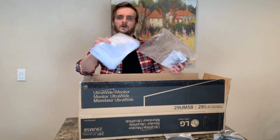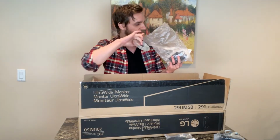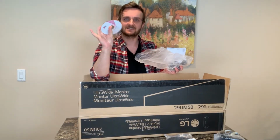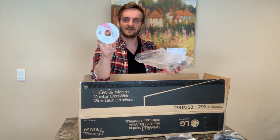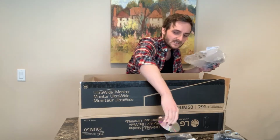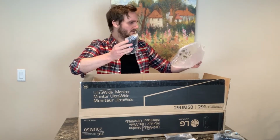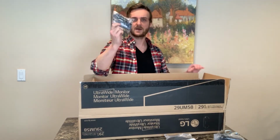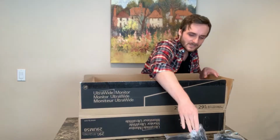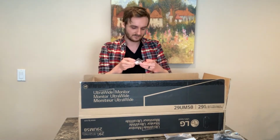The manual for easy setup. Disc media. You know what? They knew I wasn't even going to come close to using it, so they didn't even bother to put this disc in a case. That's how much they know that no one's going to use this at all. You're just going to go to the website to update any drivers if necessary, protect your investment. And then, that's about it for that. We got the power cord, nicely wrapped in a little baggy. I always like to think I'm going to use these little bags for something creative, you know. I don't ever use them.